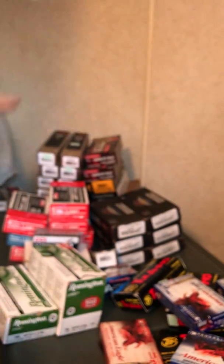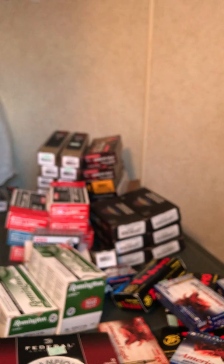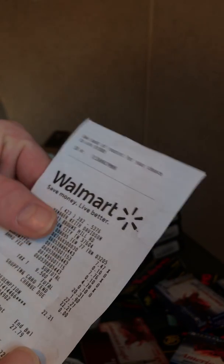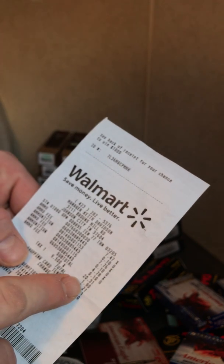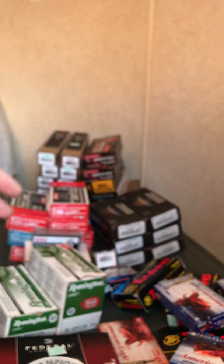I know a lot of people try to say you have to pay hazmat fees and stuff, and that is true. Buying online, sometimes you do have to pay a little bit of shipping, but most of the time, like on Brownells, it's usually $49 or more ships for free. Academy Sports, $25 or more ships for free. A lot of times Freedom Munitions, $150 or more ships for free. And not only that, I love buying my ammo from Palmetto State Armory because they never charge me any taxes, no ammo tax, no state or federal tax, and 90% of the time, or 99% of the time, everything I get ships for free. So there's a good thing that you see here. I paid $1.90 in tax plus 3 10-cent ammo fees. So I think you save money in the long run by buying your ammunition online.